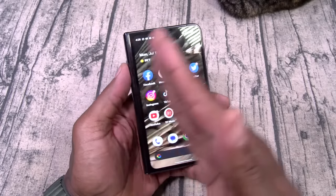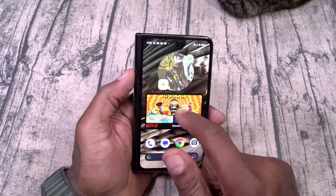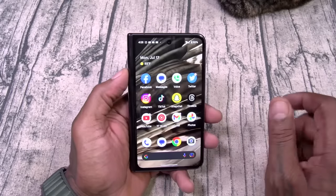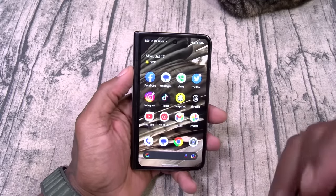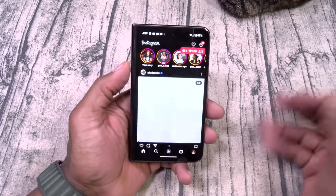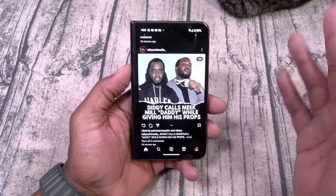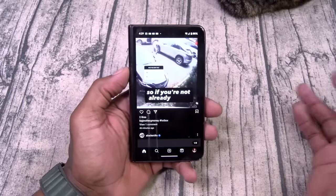But the width of this phone is perfect. You can do everything on the outer display. You can even do some split screen multitasking if you want to, but you won't need to. But for the stuff that I like, Instagram, perfect. Okay, damn. This is the perfect outer display.